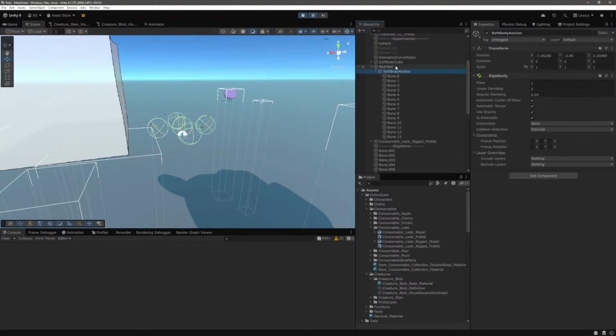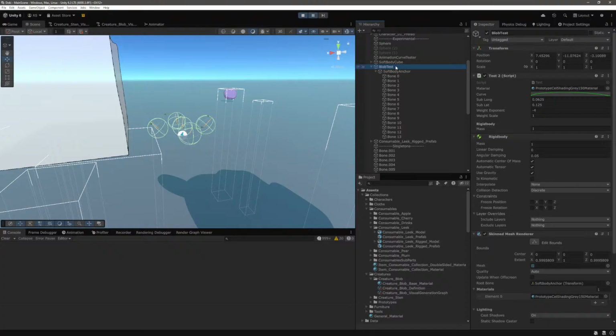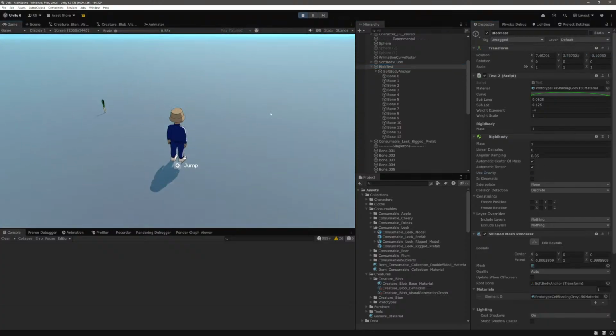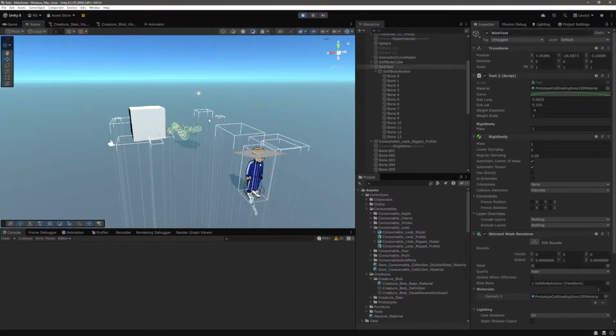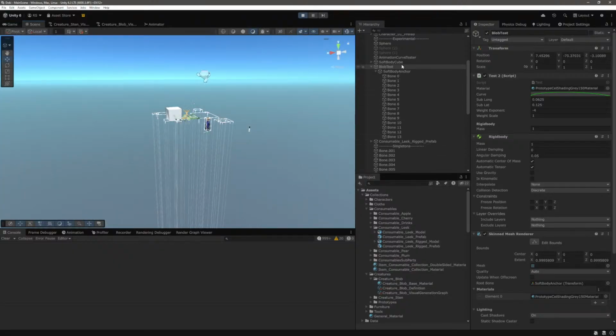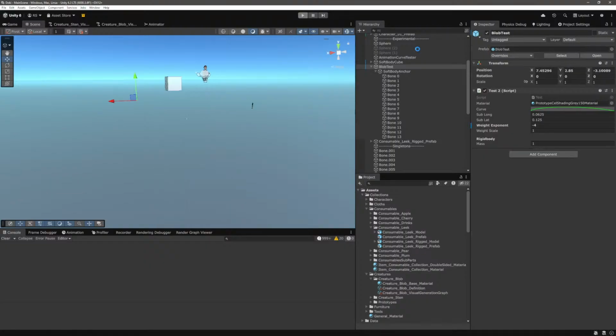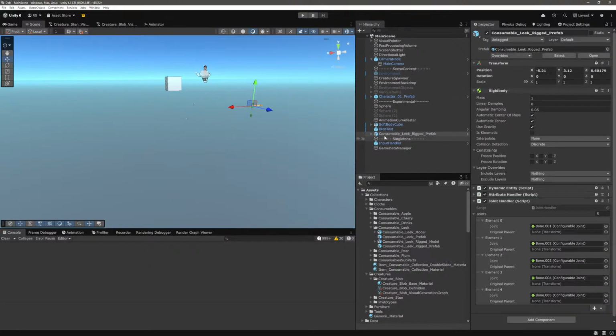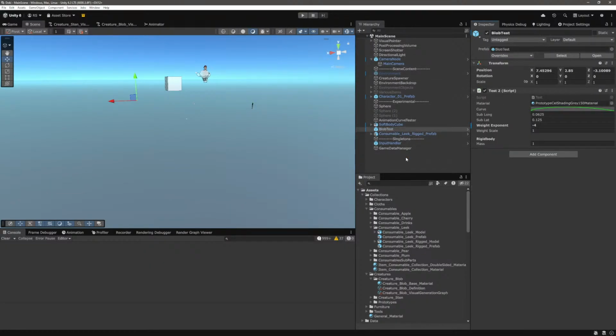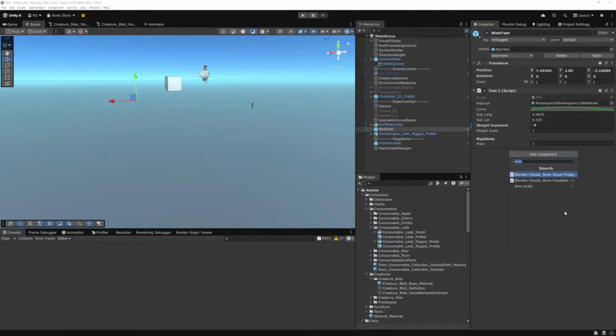But anyway, what can we say about blob test? So what happens now is that we don't have a collider on this one, do we?